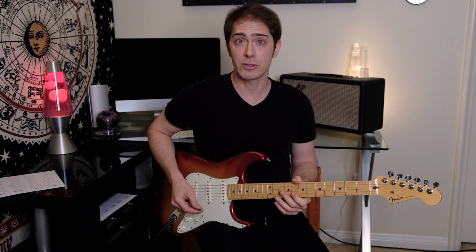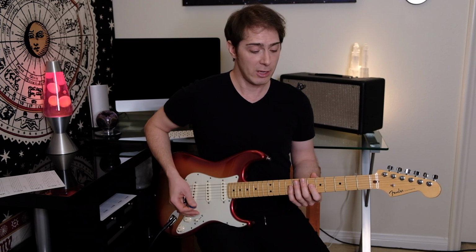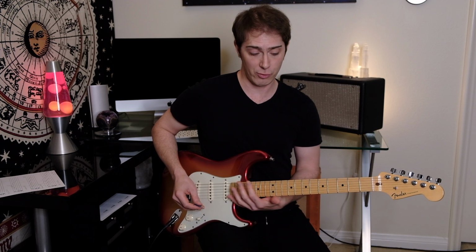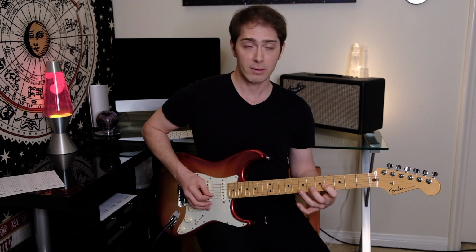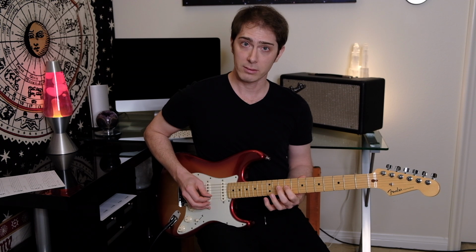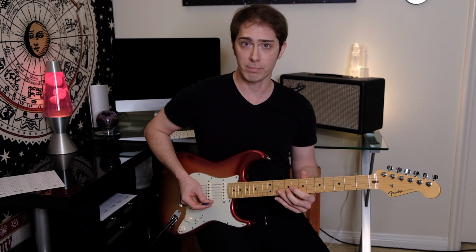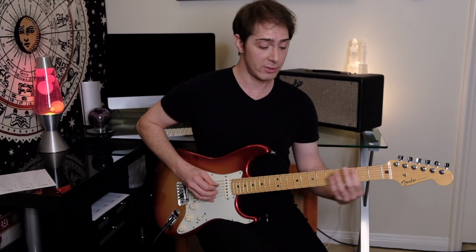It sounds like some hot rod Frank Marino thing to me. So then what I try to start to do is, once again, exploit the different positions. You got to be moving the positions around. So if you can find other places throughout the neck where you can use that same thing, if you use the flat 5, right? Sometimes I add the natural 6. Not really, it's too Dorian. Don't like the Dorian that much. I'm just kidding. So something that I can show you like that would be like this.